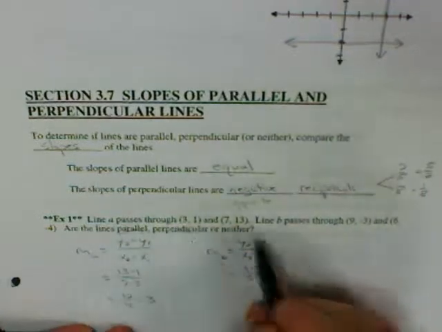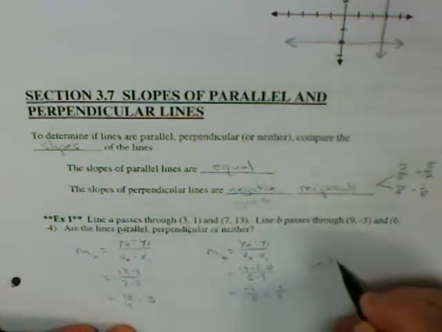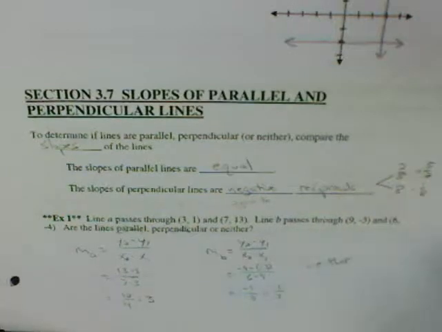So if we just got rid of perpendicular, our answer here is neither. So line A and line B are just regular old plain intersecting lines. Not parallel, not perpendicular. Flipping the page, top of page 16.